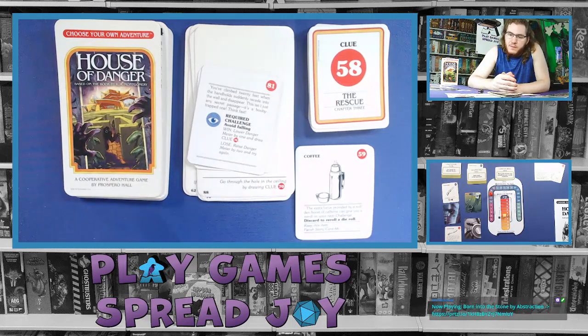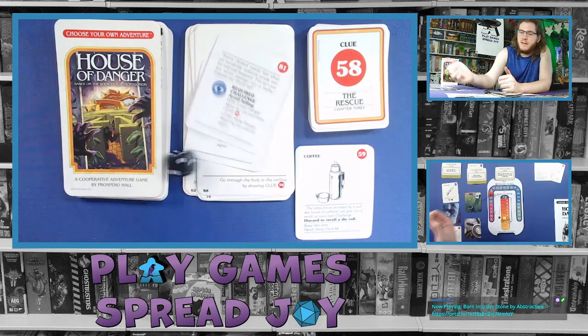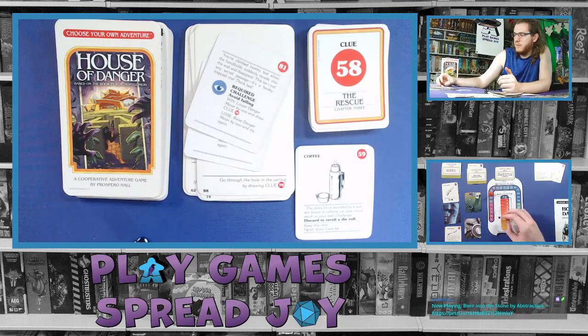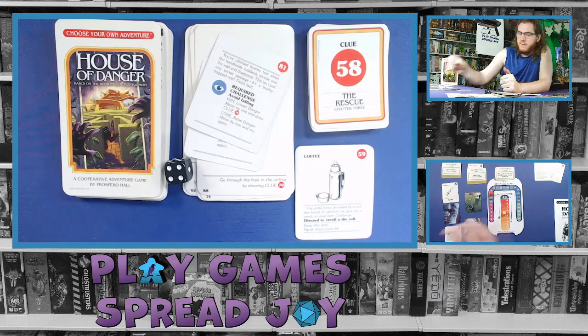You've climbed 20 feet when the handholds suddenly recede into the wall and disappear. This isn't just any secret passage. It's a booby-trapped one. Think fast. Required challenge: avoid falling. When we got that clue card, we should have dropped this by 1, which we'll do now. We still need a 4 to pass. That was a 2, fail, up by 2. Again, 4, pass, drop by 1.